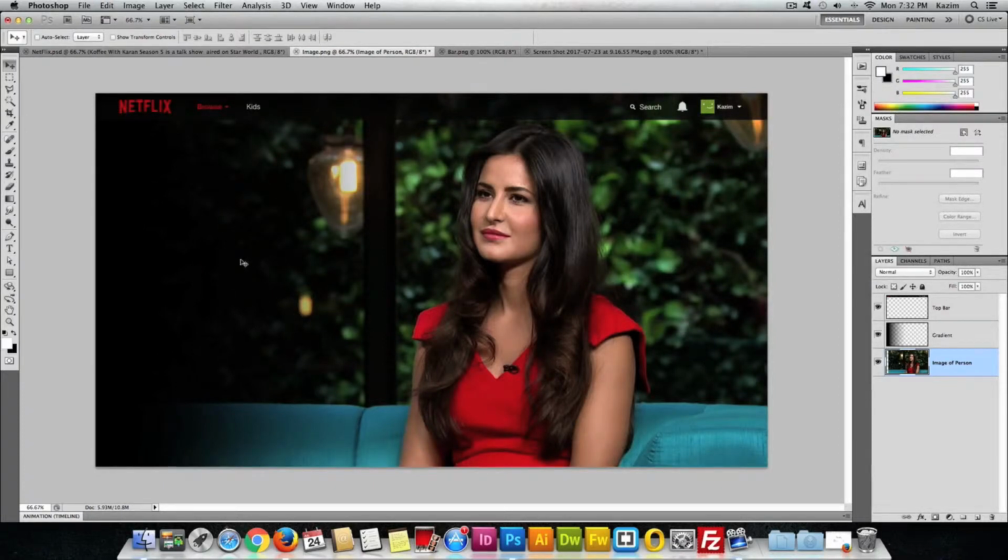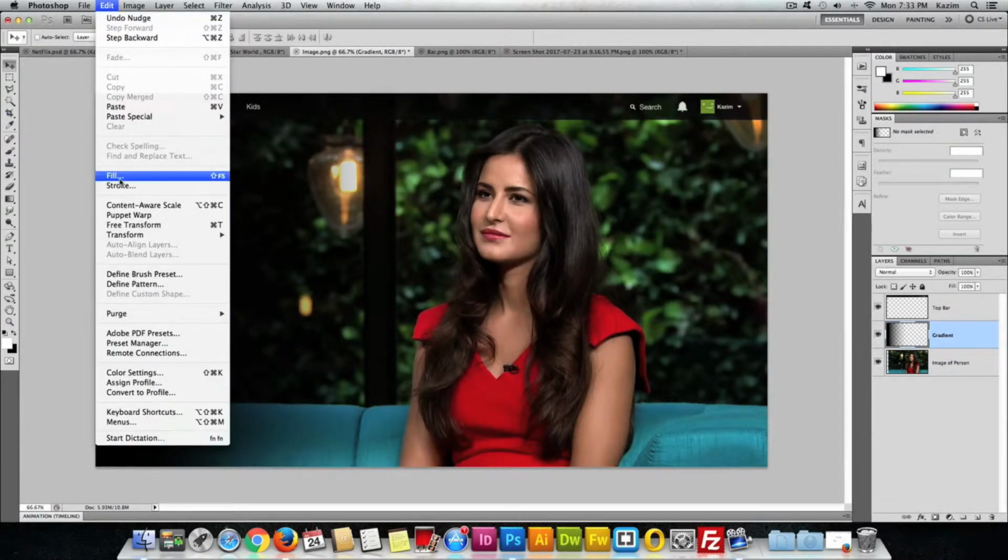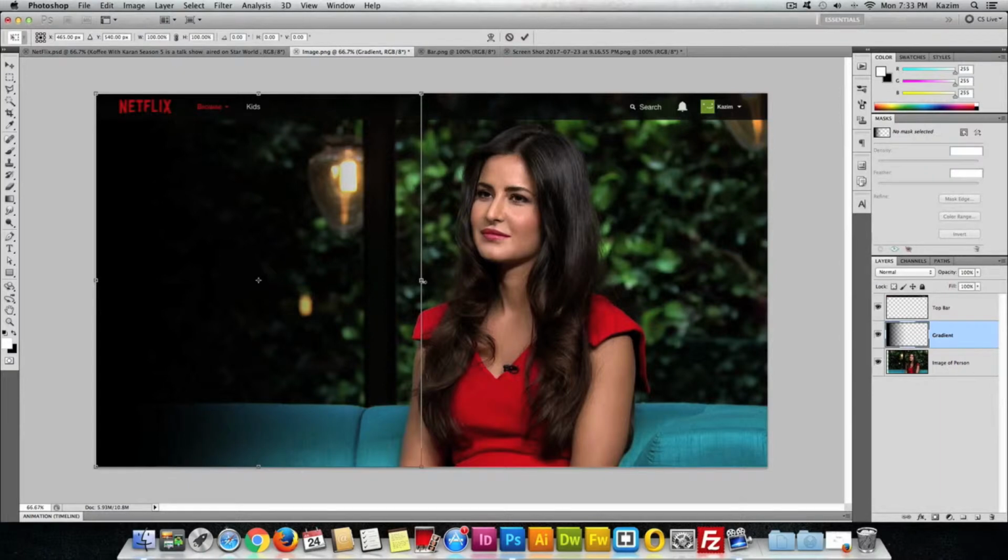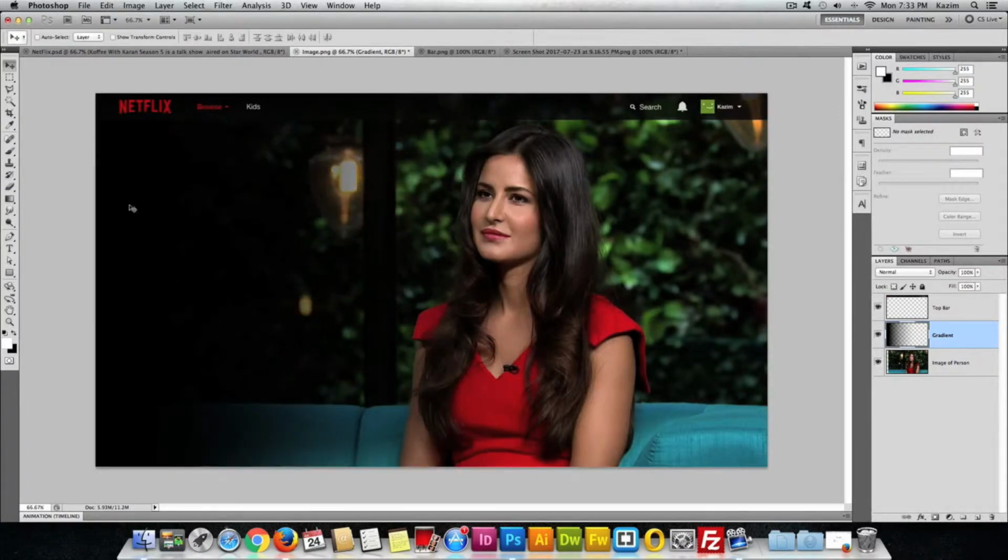And if you want to increase that effect a bit more to the right, then click on this gradient layer in the layers panel, come up to the edit menu on top, click on edit and click on free transform, and you can see the effect is still here. This is the gradient box. Then just click and drag this middle pointer from this side a bit to the right. You can see it has a good subtle gradient on the left side.